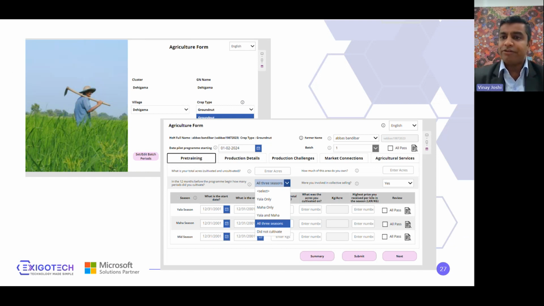I would like to take a few screenshots of the Power Platform apps we have developed. In this scenario, a frontline volunteer goes to the family on the farm in remote areas. They collect information about what farmland size they have, how much cultivation they did the previous year, what kind of crop they are going to put in, and all this related information. They also measure what output they received in kilograms, and then they see whether the productivity was enough or not.